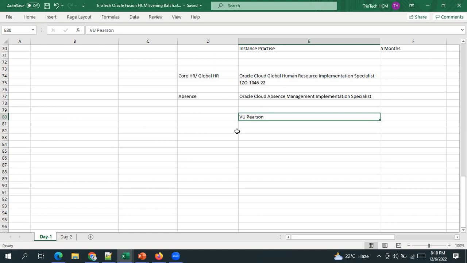Earlier, prior to COVID, before 2020 or 2019, in all the major cities like Hyderabad, Chennai, Bangalore, Noida, Delhi, we used to have examination centers available. We used to go there, book the exam, and write from their office premises. But post-COVID, Oracle gave us the opportunity to write the exam remotely. You can sit in your home, apply for the examination for whatever module you want to write, and write the examination.